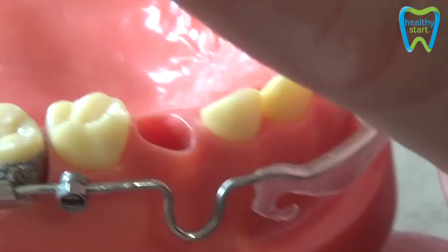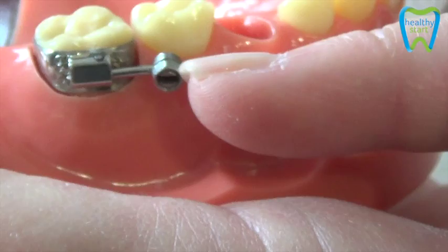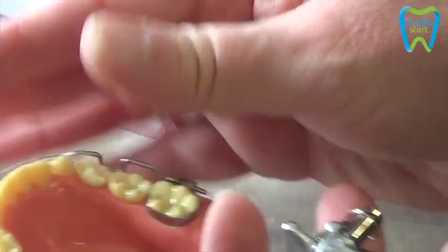So this basically prevents over-insertion — it's a stopper for you. So if the Gurren Lock is right here, you pull it out to brush and put it back in; they're not able to drive that thing all the way against their teeth. It's going to stop it for you. Upper or lower, it doesn't matter.